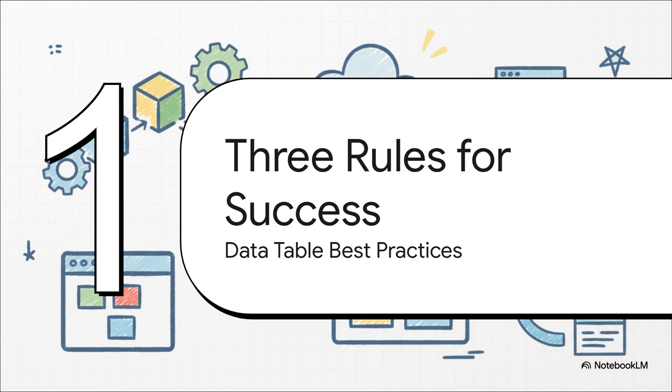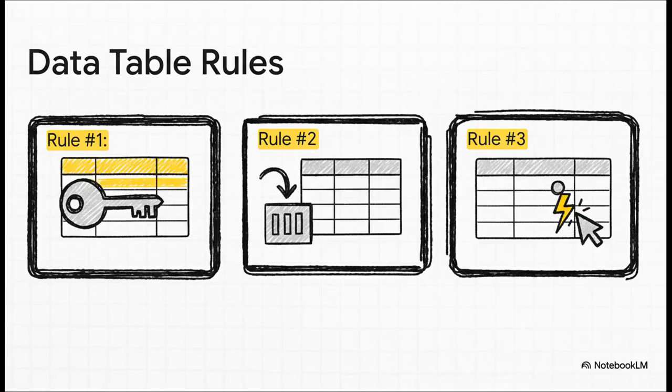Okay, you now have the power to build some really complex, data-rich UIs. But, with great power comes great responsibility. So let's wrap up with 3 simple rules to make sure your data tables are stable, organized, and running fast. First, always set the key-field to a unique ID, usually just the record ID. This helps LWC work its magic behind the scenes and is a huge deal for performance. Second, keeping your columns in a separate constant just makes your code way cleaner and easier to deal with later. And third, always use the built-in onrowaction handler for buttons in your table. It's designed for exactly this, so just trust it.